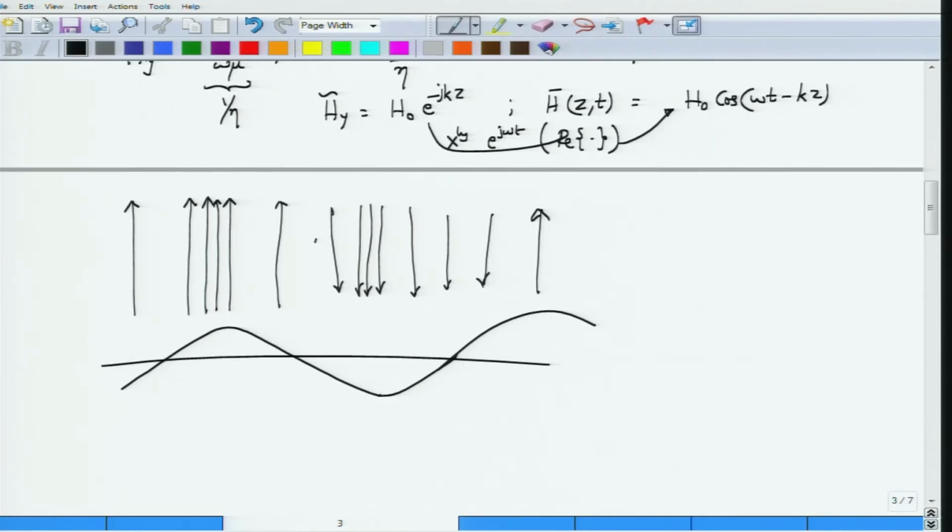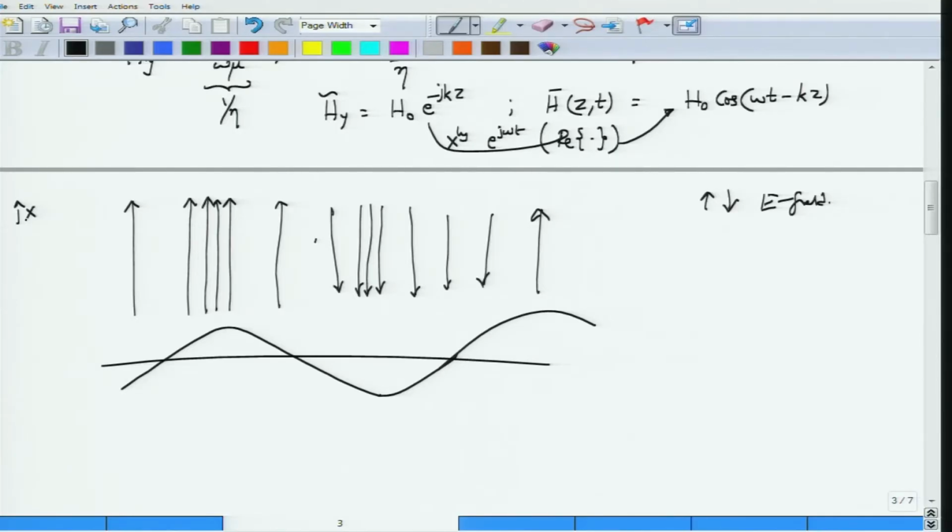So this is how the electric field lines are all bunched together. This bunching happens at the nodes of the wave and then they are spread out at the troughs of the wave. So these are the electric field lines, this is how I am picturing them. As you can see, the electric field lines are all uniform, right. They don't change their orientation, they are all oriented along either plus x or minus x. So it could be either plus x or minus x, but in general they are oriented along the x direction.